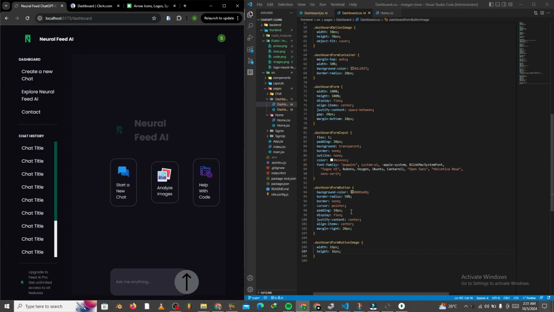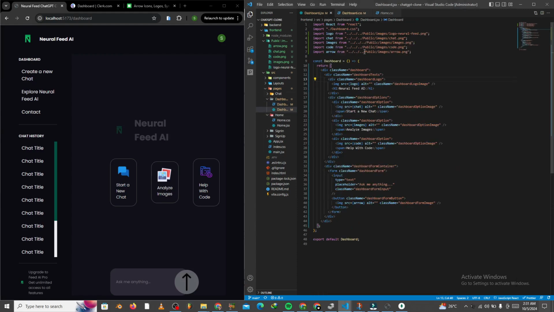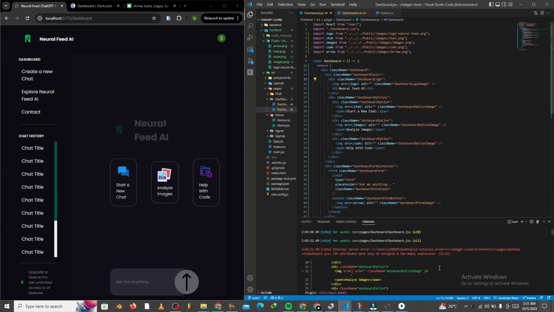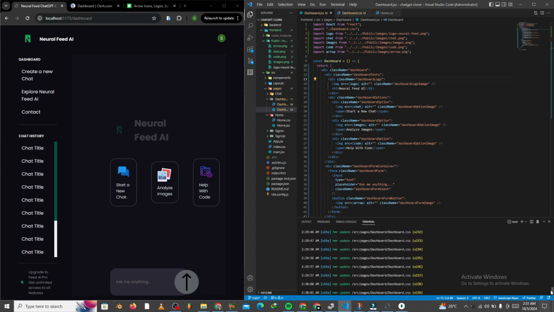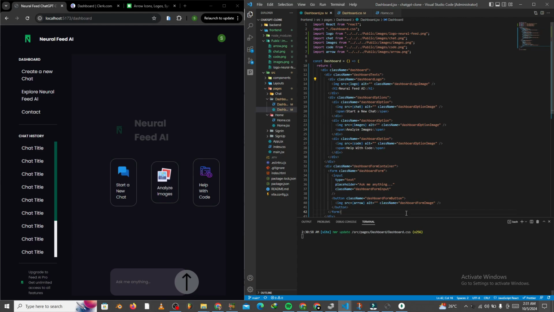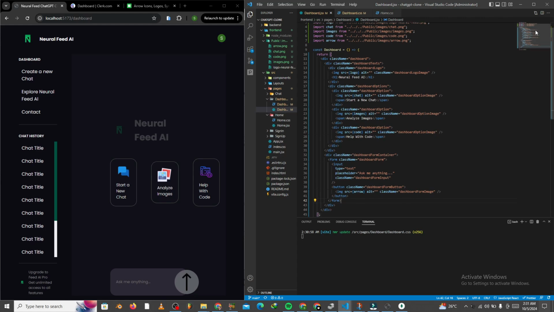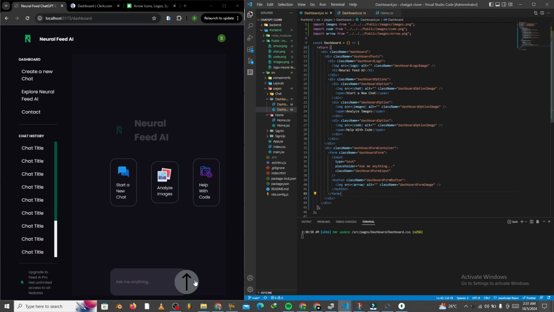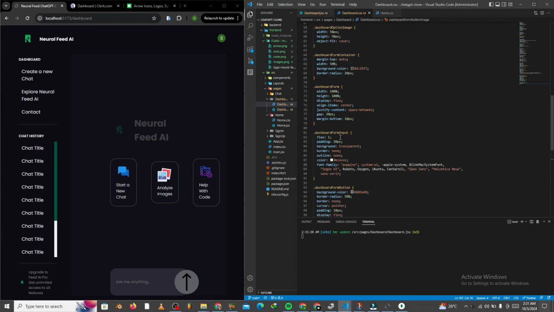it looks like there's something wrong somewhere. Let me check the terminal, make sure that it's running. Okay, the terminal is running. Let's check where the problem is. Let me check something. So this is dashboard image.